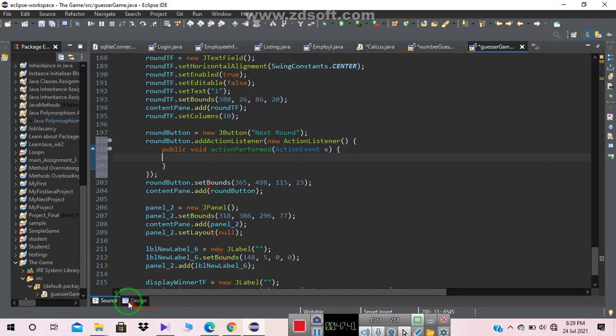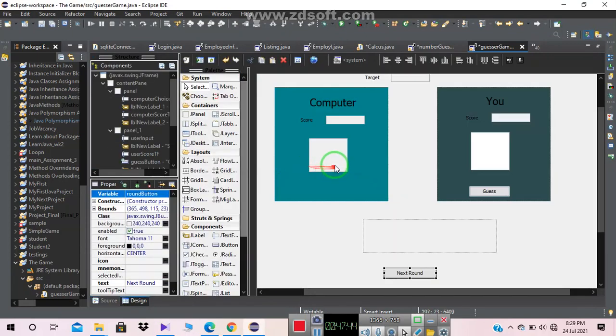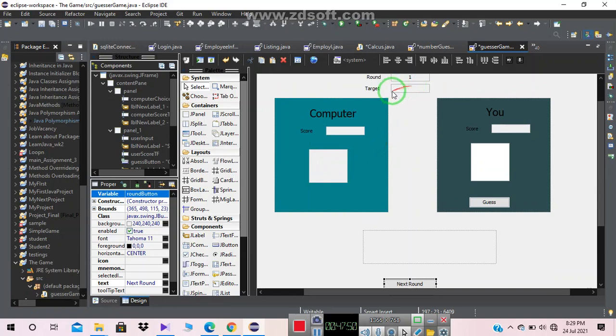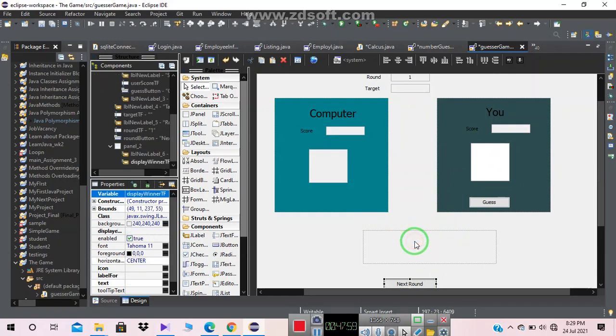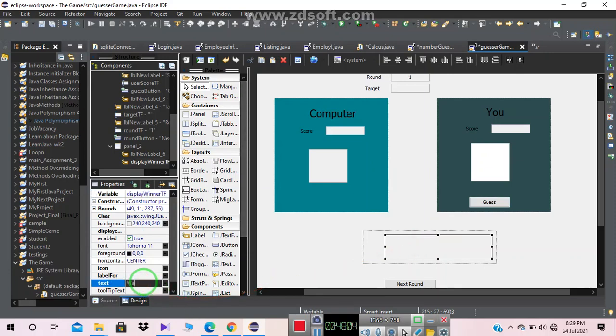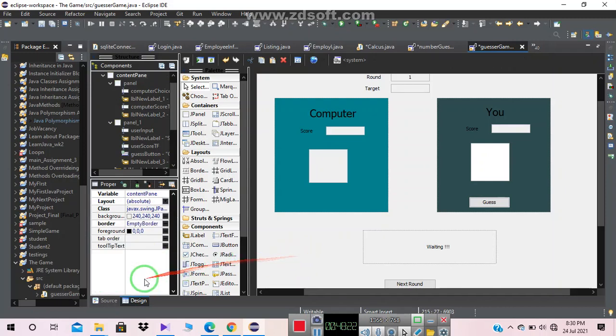I want you to make sure that the value here is gone, the value here too is gone, and everything here too is gone. Right? Okay, so before that, let me add a text here, something called waiting. That means we are waiting for an input. This will be an initial input here. Okay, we'll come back to this one. You don't worry.